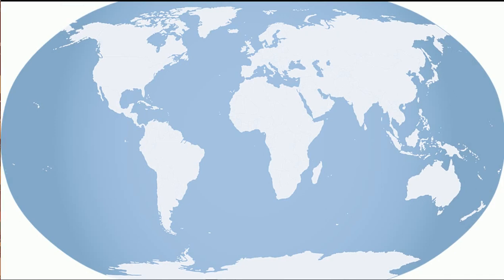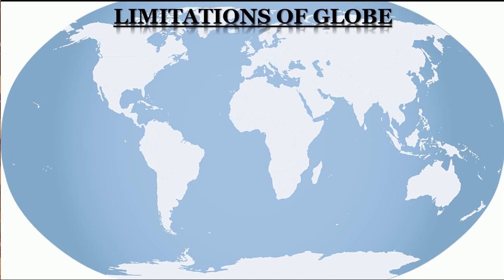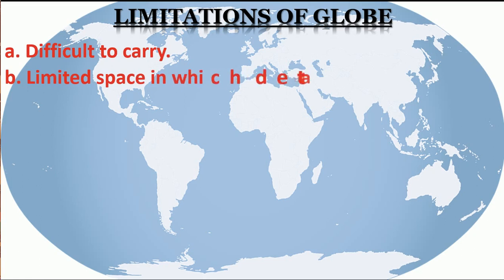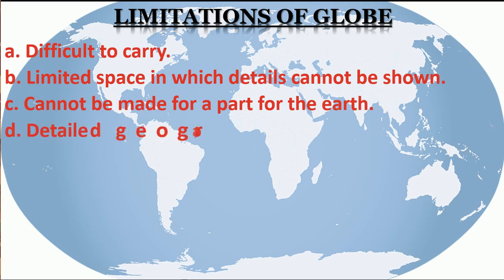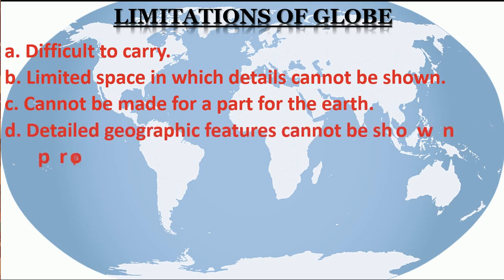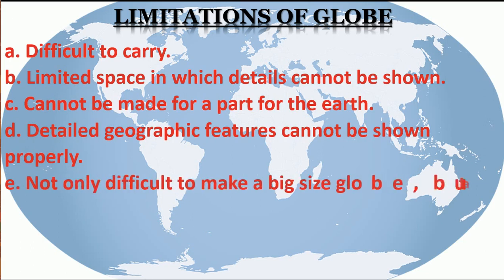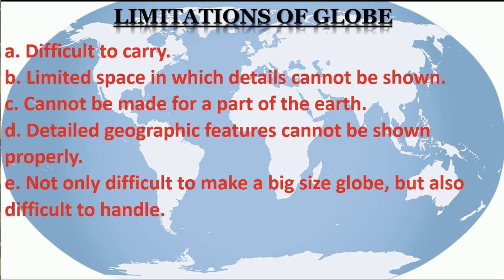The limitations of the globes are as follows. It is difficult to carry, limited space in which details cannot be shown, cannot be made for a part of the earth, detailed geographic features cannot be shown properly. Not only is it difficult to make a big size globe but also difficult to handle. These are the limitations of the globe.